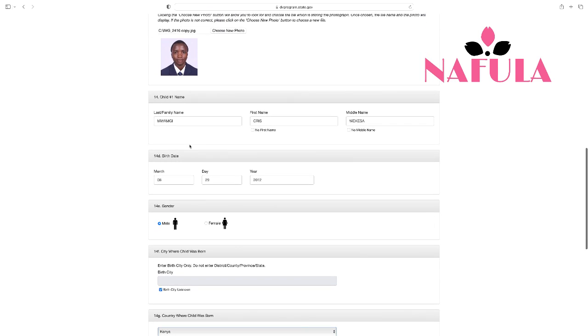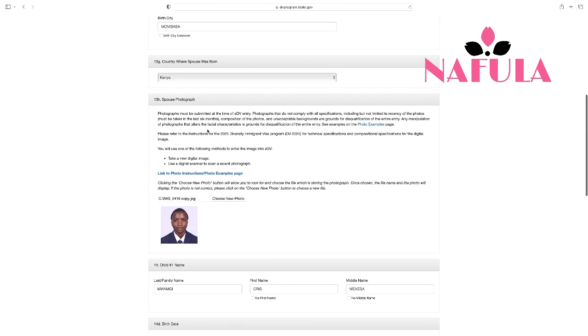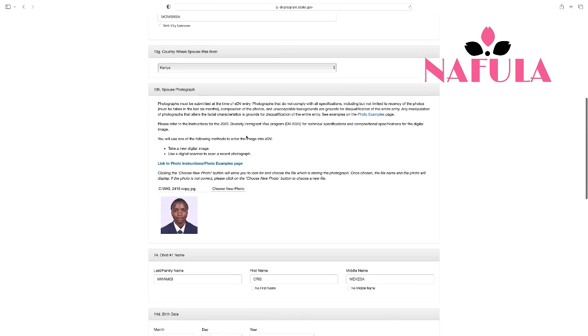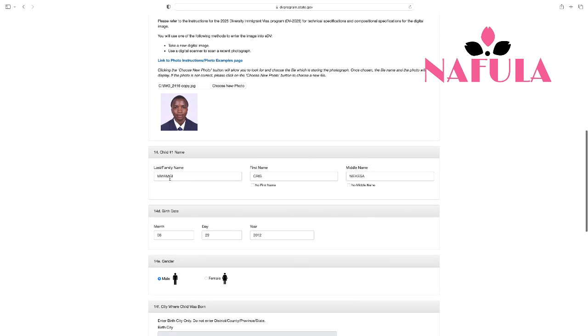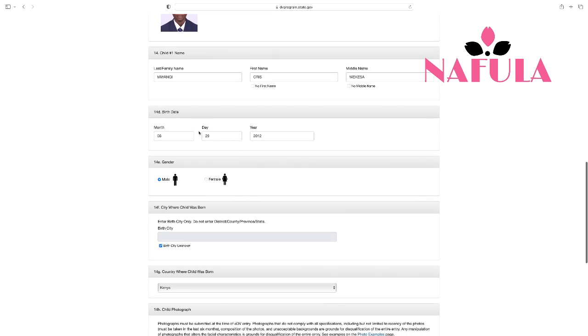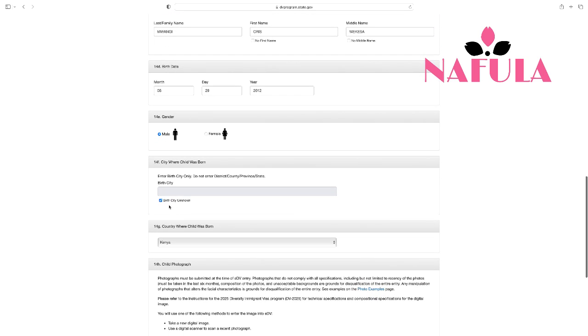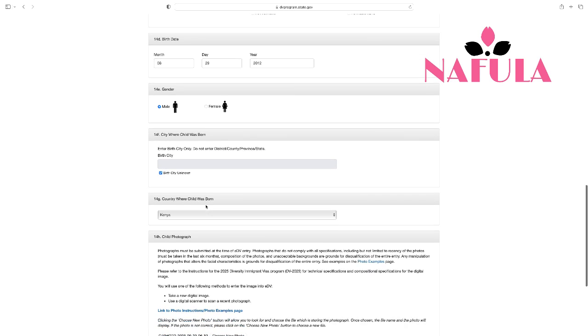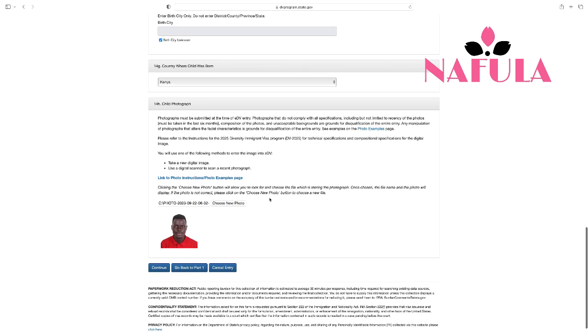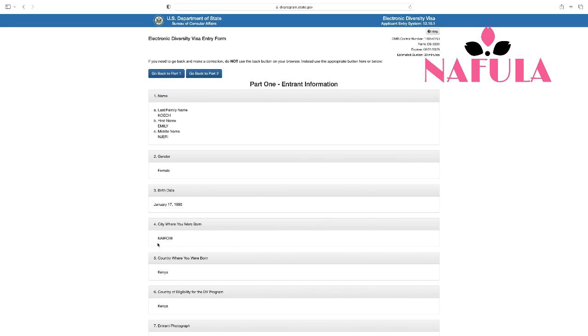And then here you have a boy whose father is not Ben, the father is somebody different. So they have last name Mwangi. I spelled it wrong. So Mwangi is the last name, Chris Wekesa, and then you put the birthday, male, born in Bungoma, which is not a city, so unknown, Kenya, and then you put the photograph, and then you click continue. Once you click continue, it brings you to this page here.